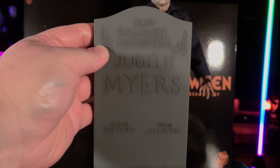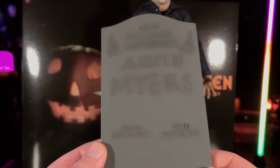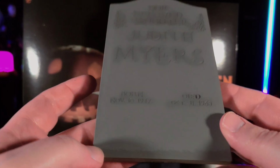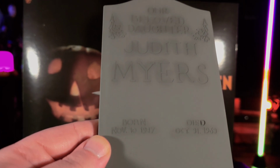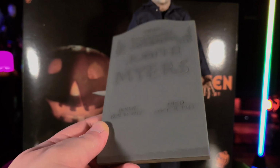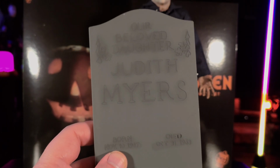Then we get the tombstone, which this thing is really heavy. It's definitely heavier than I thought. But the only thing, there's the back. They did some pretty good weathering. I mean, it doesn't look old, but it's fine. It looks pretty good. But there's no like something to stand it up. They should have made like a base that you could put it on. You know what I mean? But it looks good. And it's heavy.